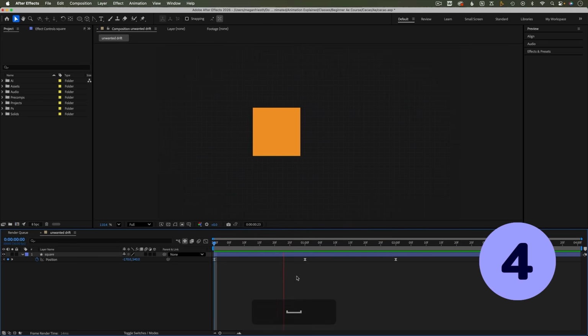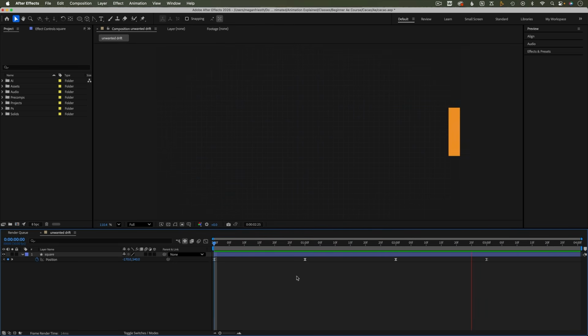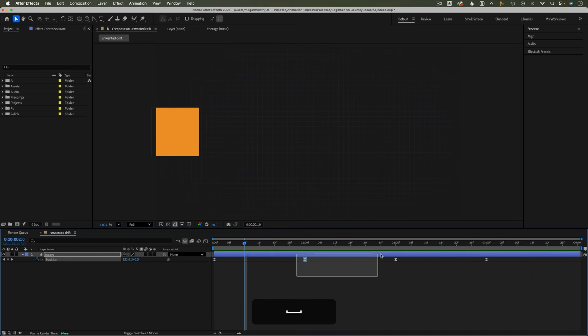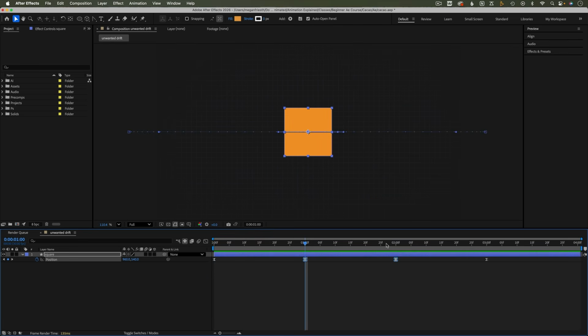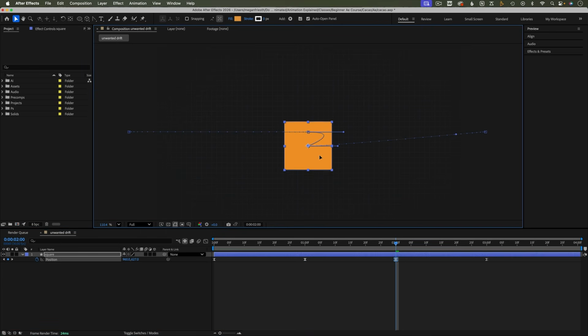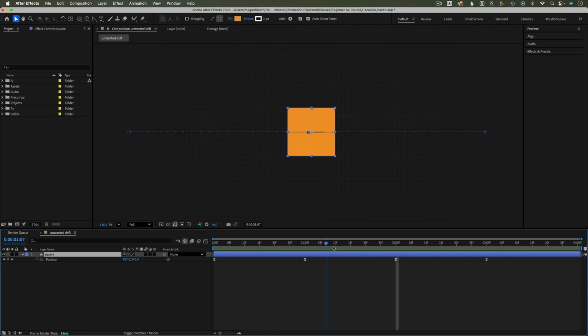Here's what to do if you're getting some unwanted movement in between two keyframes with the same values. These two keyframes have the exact same value, but the shape is moving in between these two keyframes. The reason this can sometimes happen is if the spatial interpolation is not set to linear. Like you saw in the previous issue, After Effects tries to create a curved motion path, and this can create unwanted drift in between two keyframes that are the same value.